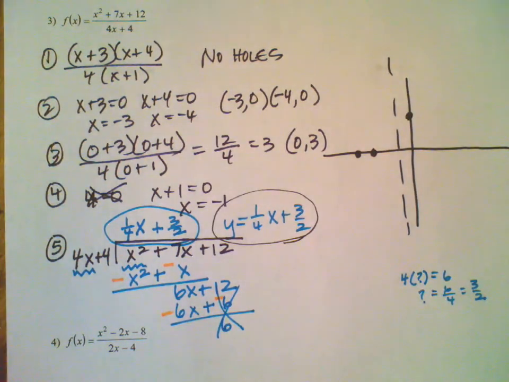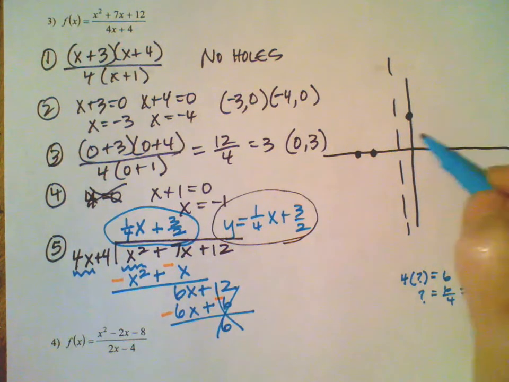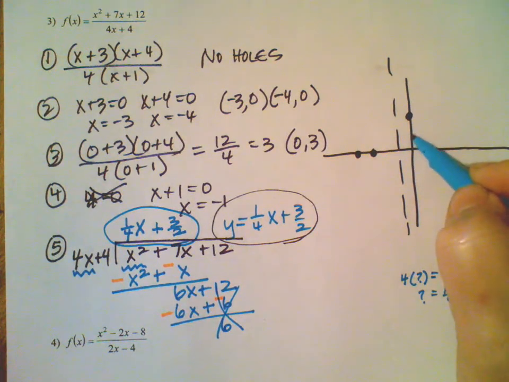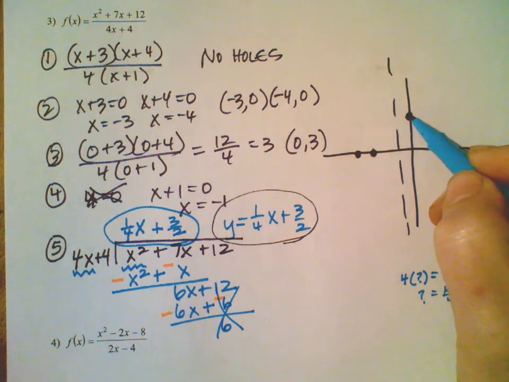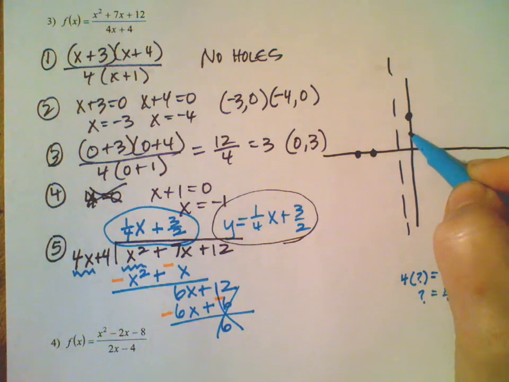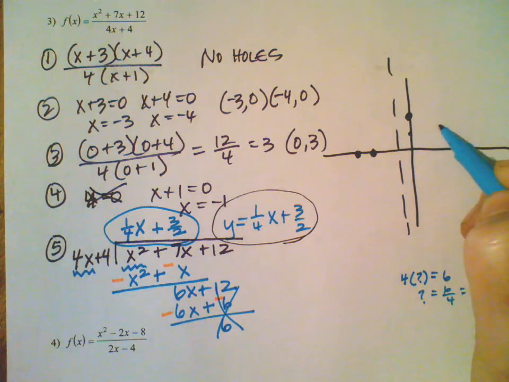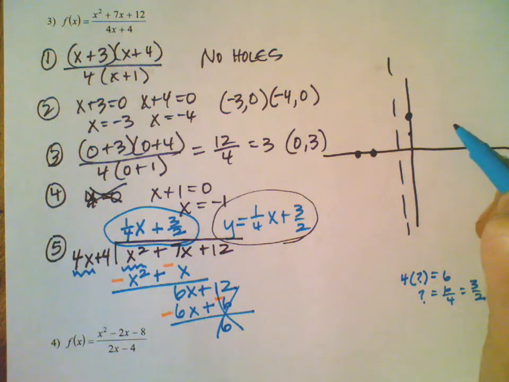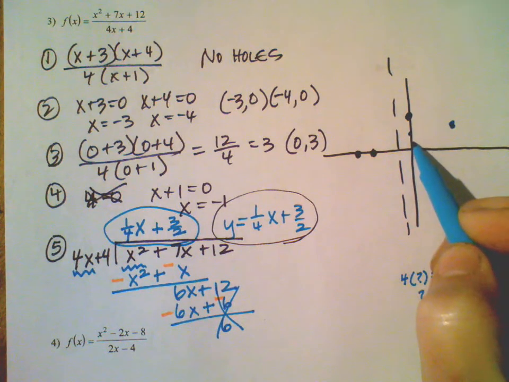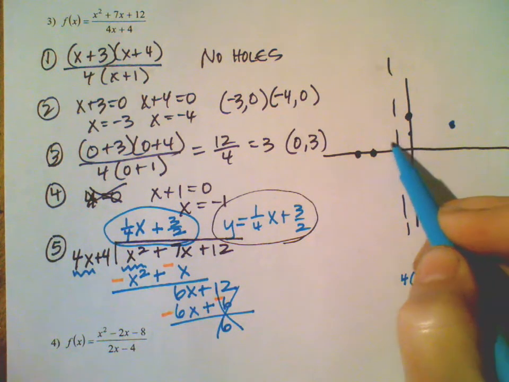I'm going to do that in a color again so it stands out. So 3/2 is up here a little bit. This one is at 3. So 1.5, that would be right in the middle of that. So there's that point there. And then I'm going to go up 1 over 4. So I'm going to try and make this be maybe a little higher than that. This would be down 1 over 4.